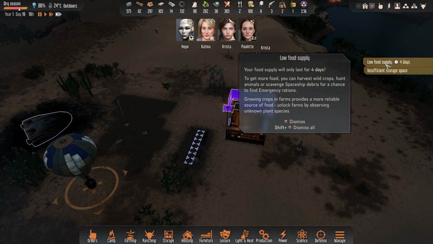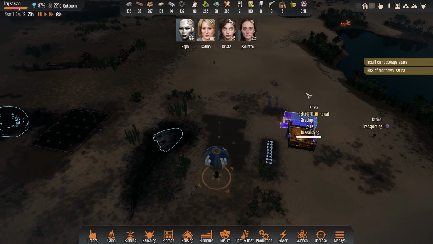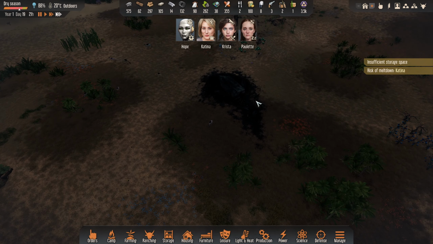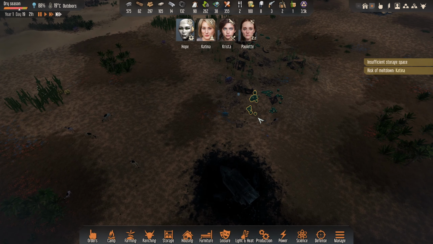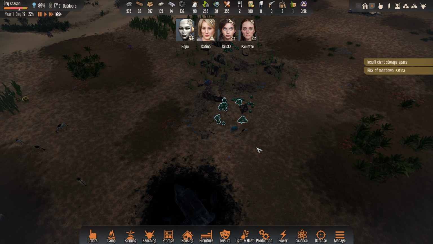Right, still no meltdowns. We've done well. Low food supply now. So, well, 4 days. It's not that low. We've got the syrup, haven't we? So we've got plenty of options here. Just for variety purposes, I'm going to send them out over here, and we're going to harvest a few of those. I might even just grab those as well.